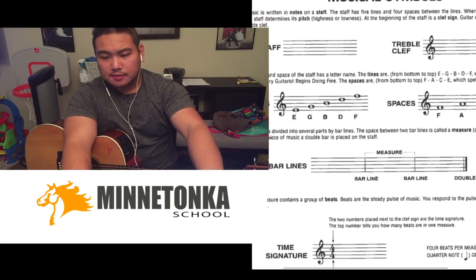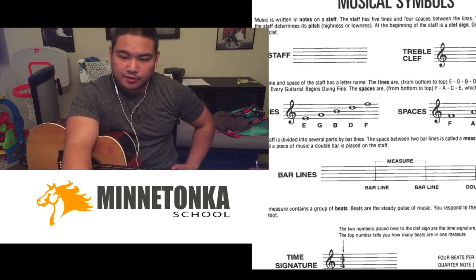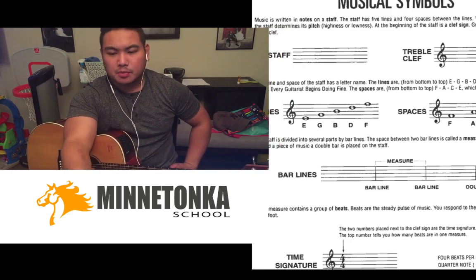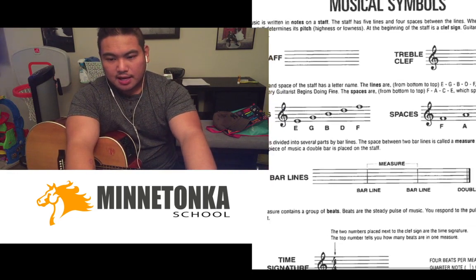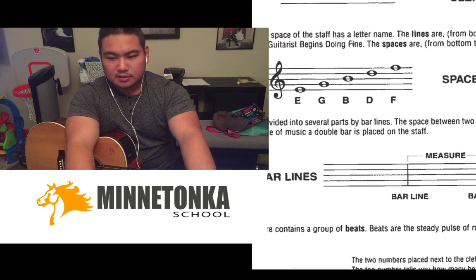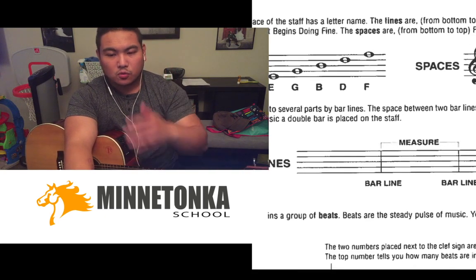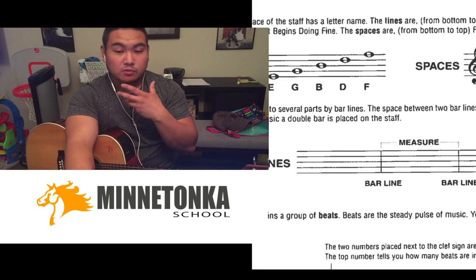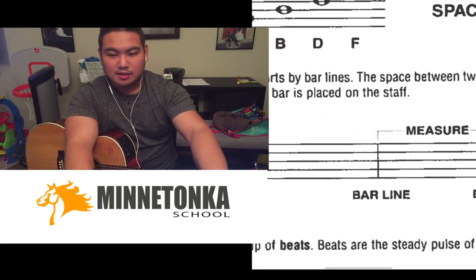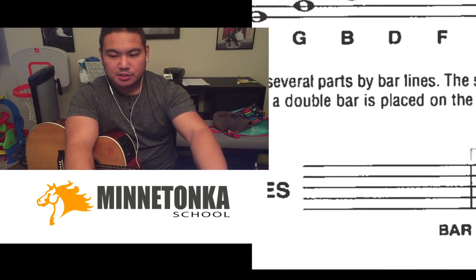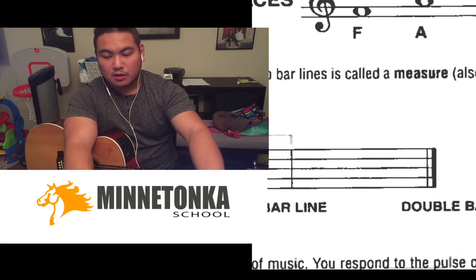All right, sometimes you might hear me say in the videos or during class, we're going to start from this measure, or we're going to start from this bar. So music gets divided up by bars, okay? And this helps us to communicate where we want to start or where we want to work from, all right? When I say the word bar, or if I say the word measure, they mean the exact same thing. We're looking for this square of music. So this would be the first bar or the first measure. And then this would be the second bar or the second measure. And this would be the third bar or the third measure.